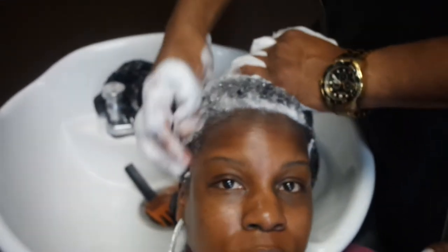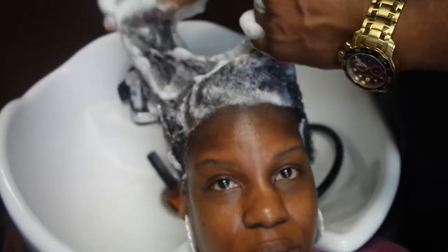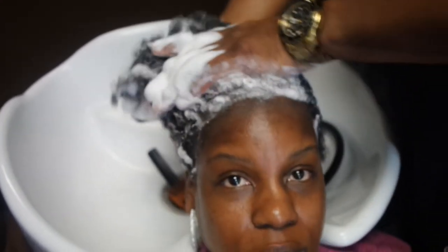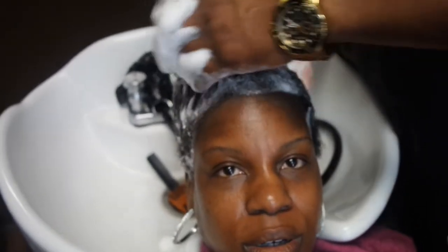This is my second time doing it. I did it at home when I took the weave out, like last week, week before last. I don't even have that ponytail in my head. I don't want that long, though.